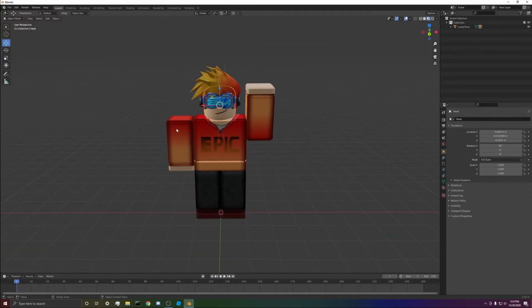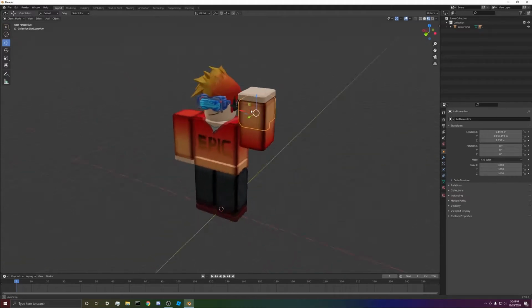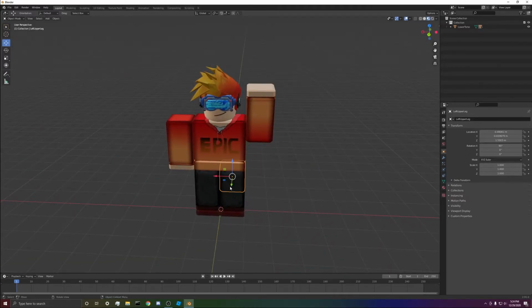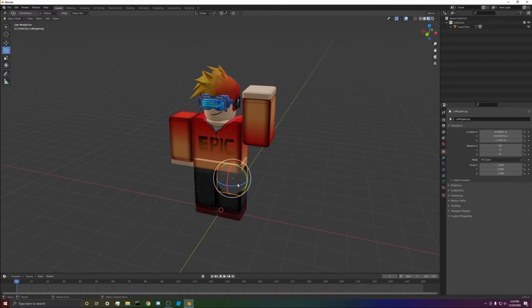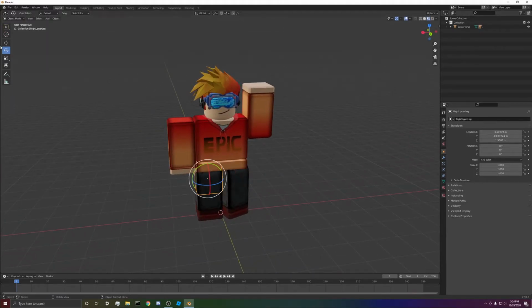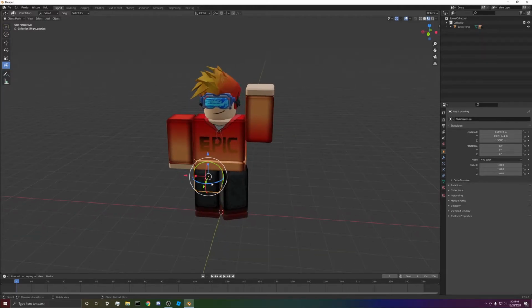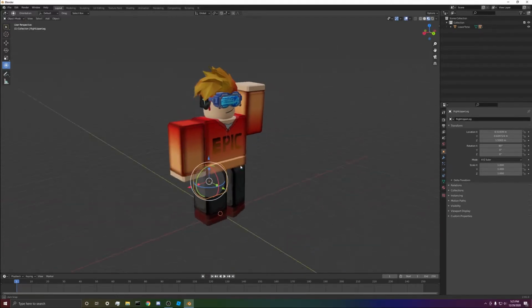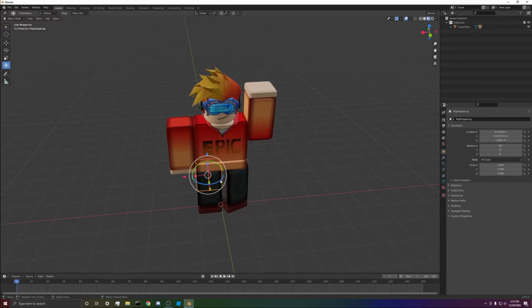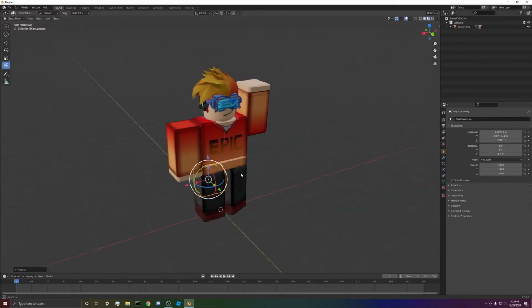I'll rotate it. By the way, I think the transform tool over here, transform, yeah, it has all three tools combined. But I would not recommend using the scale tool, because you wouldn't really want to scale your parts. I don't know, maybe you want to, but like it combines the rotate tool and the move tool, which is kind of useful.